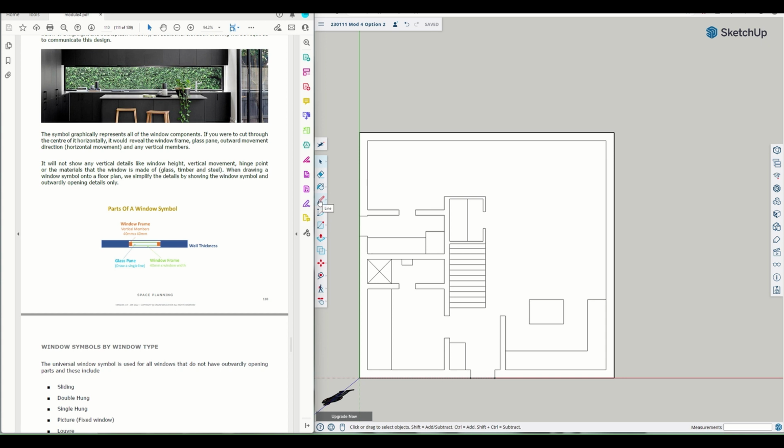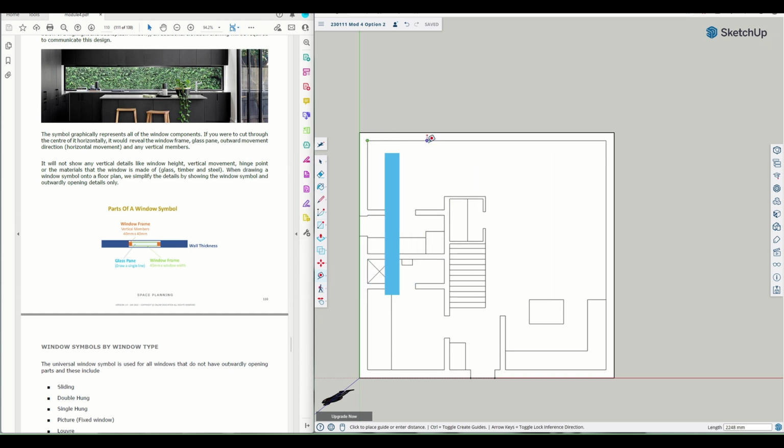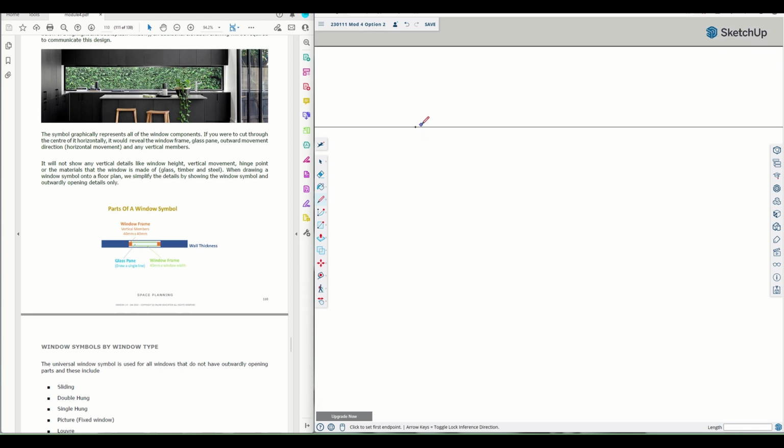So we're going to use our pen. I would like to draw my first window 500 mils away from the wall from here, and then let's maybe make them, I don't know, what's this distance here? So let's go 2 meters. So 2000. All right. So we've marked out where our windows will go, scrolling in using my mouse scroller from the guide point to the wall.